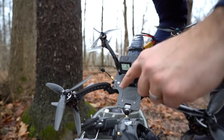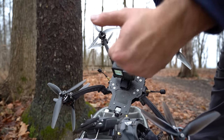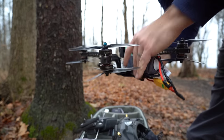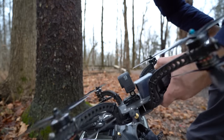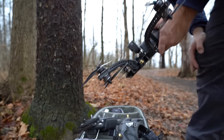For this GoPro perspective, obviously it's not the intended position for the camera. I'm just using this as a fun way to shoot the bird that we're making a video about. And in terms of center of gravity, the battery is way at the back right now, because there's supposed to be camera weight up front, so I've got to factor that in while I'm flying it, to know that it's not going to fly exactly the way we expect, but let's get in the air.